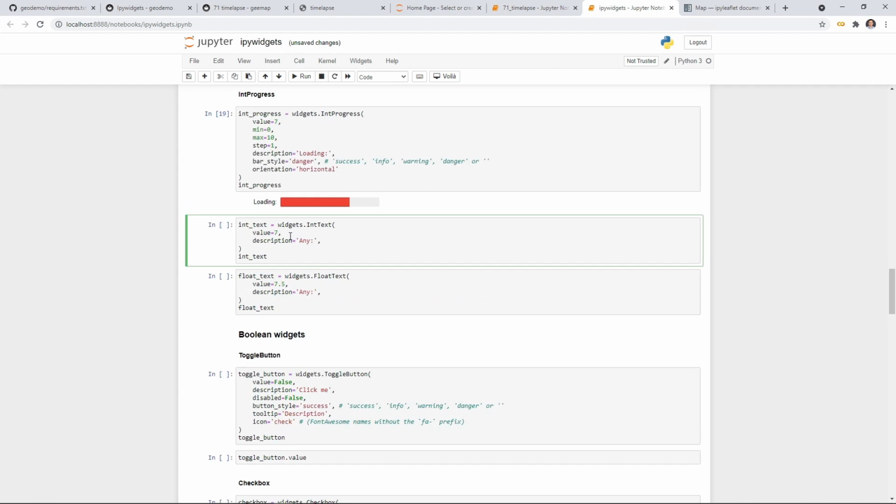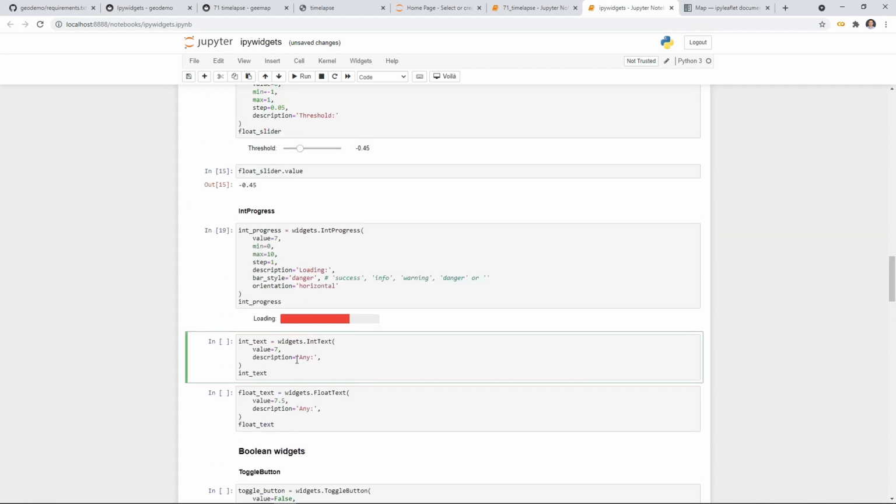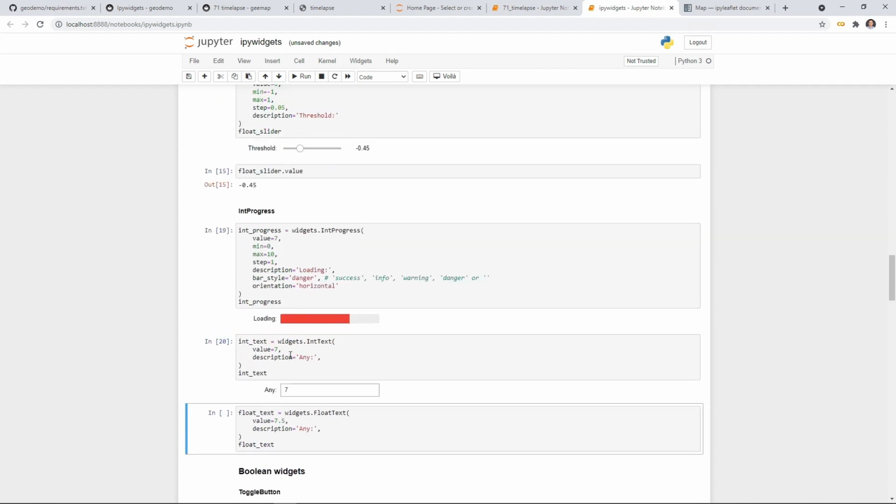And the next two here, these two basically are in text, right? So you can have up arrow and down arrow to set. Again, the value here is the default one you're going to show, right? If I execute again, it's going to reset to the default 7 and also the description. So most of the ipywidgets have this int, the value, description. These two, most likely all of them pretty much have this.